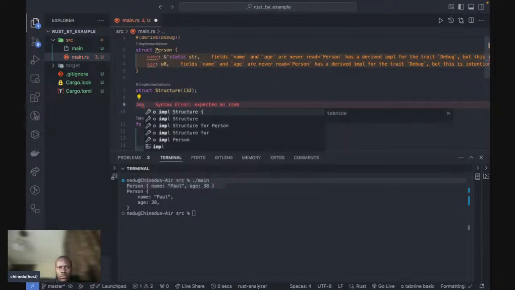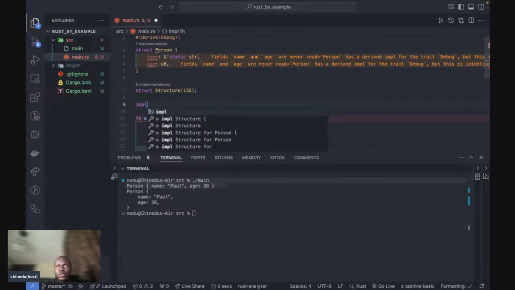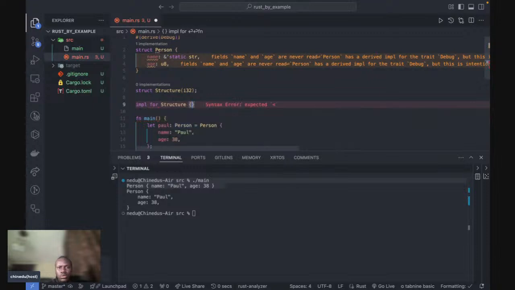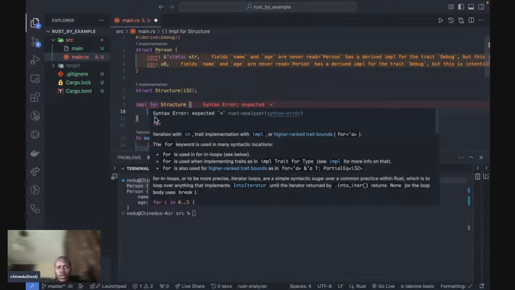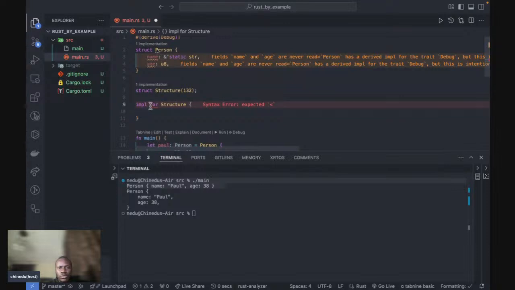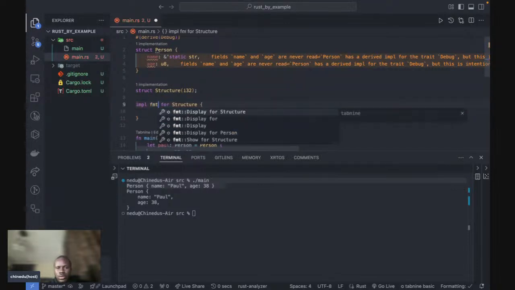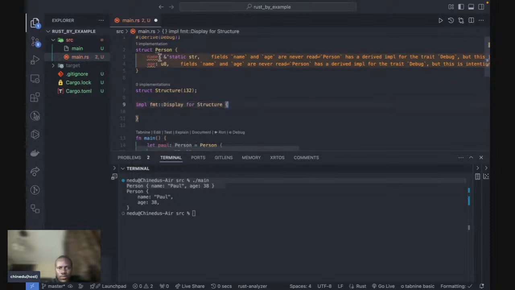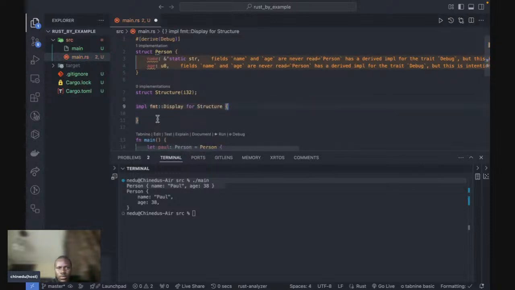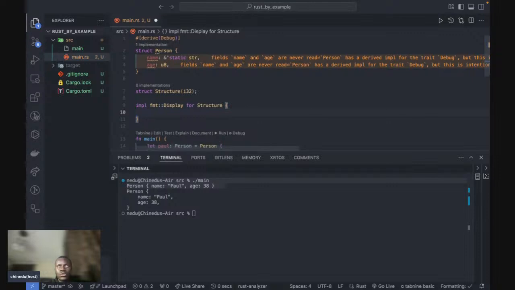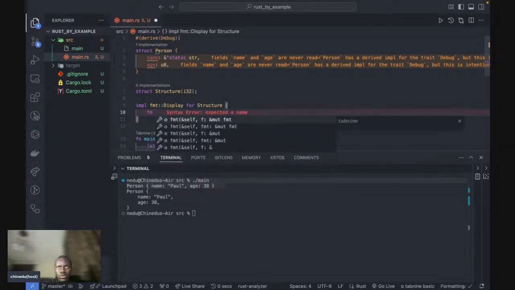So impl fmt::Display for Structure, and there we will have a function.